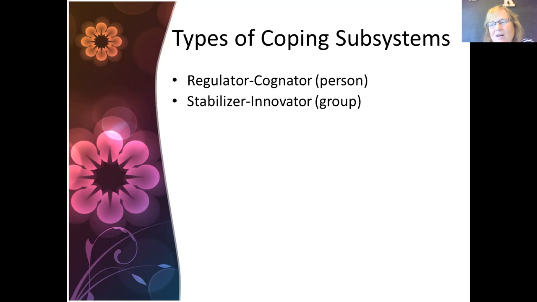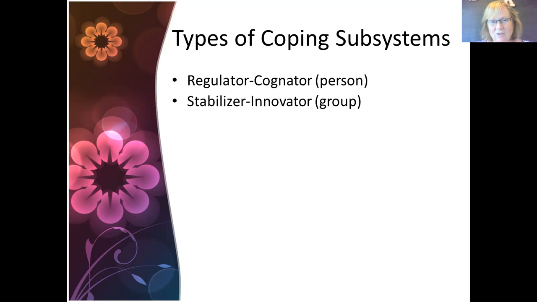So think about it, the cognator processes our fear in that experience, right, of almost being hit by a car. And we process those experiences to learn from them and to develop new plans for the future, such as, for example, only crossing at the crosswalk. So in that situation, both the regulator and the cognator are involved in helping us to cope.